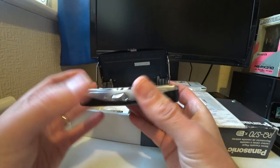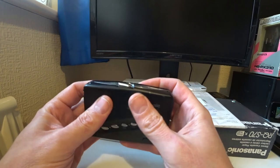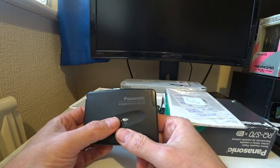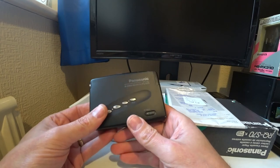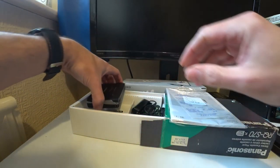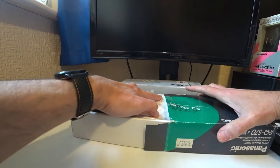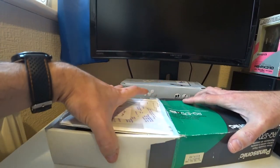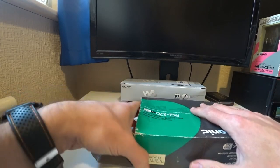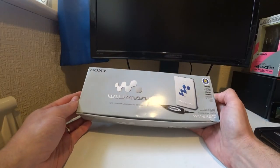When you go to take everything apart, you will have to desolder on these, so you've got two PCB boards, if I remember rightly, and they do need to be desoldered so you can get to the location of the belt, which is kind of in between. Yes, you will need to crack out the soldering iron, but well worth doing for those, because as far as I'm aware, I've got quite a few of these Panasonics, and they don't suffer from any capacitor issues like the AIWA.